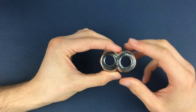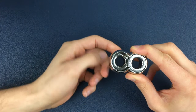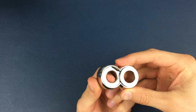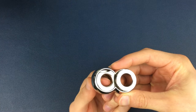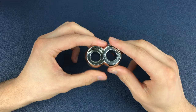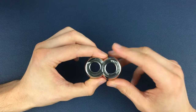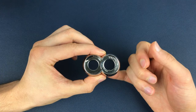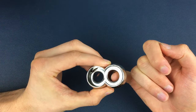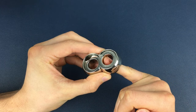Once we've turned the Infinity dial all the way around to this position, we can now turn the blank dial another notch along. We can't do it just as it is — we have to lift the dials into various positions, and there's only a small number of positions it can be in. Once we've turned the blank dial to the second notch, we're going to reset the Infinity dial back to where it was, following that same routine of down, up, down, up, down — just playing around with the height of the blank dial as needed.